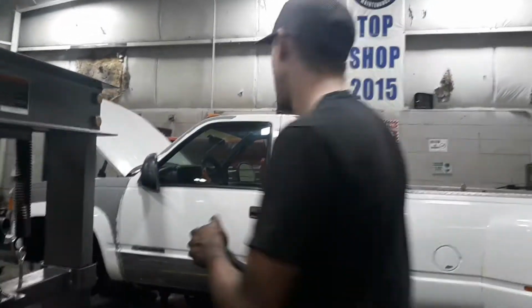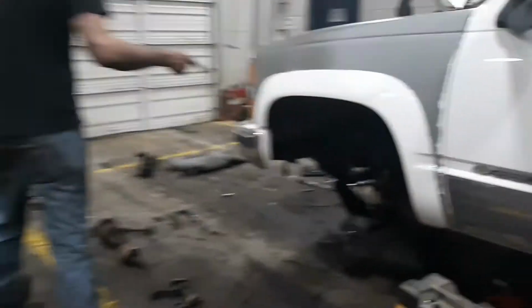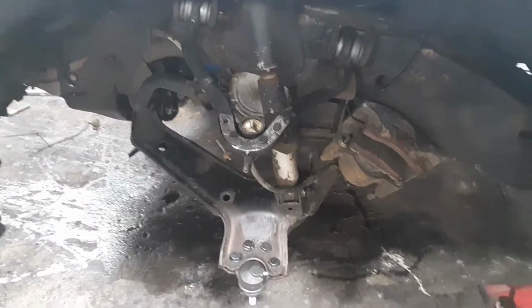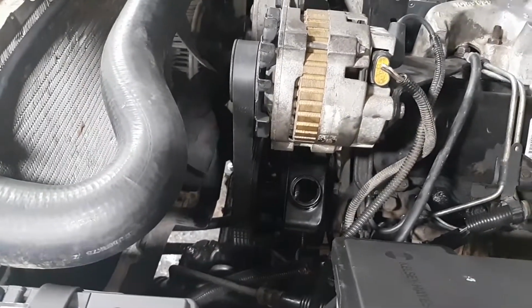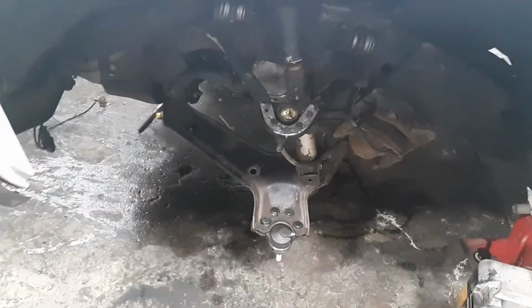So far, I've got the driver side control arm done. Got the power steering pump in, power steering gearbox in, the pitman arm, the idler arm, the idler arm bracket, and looking to finish up here pretty soon. I mean, it's still got a little while to go, but let's get it done.